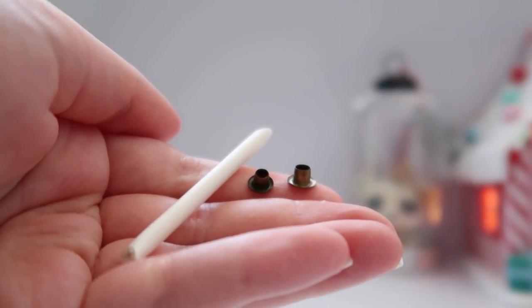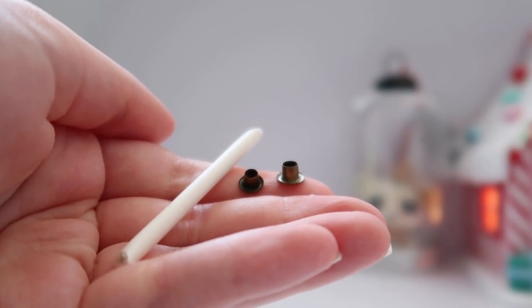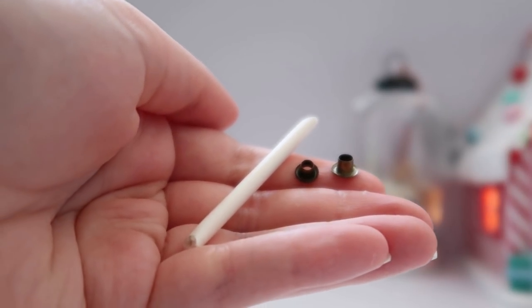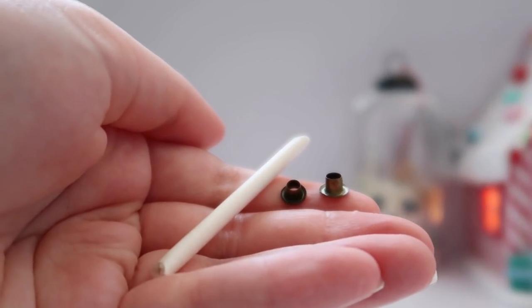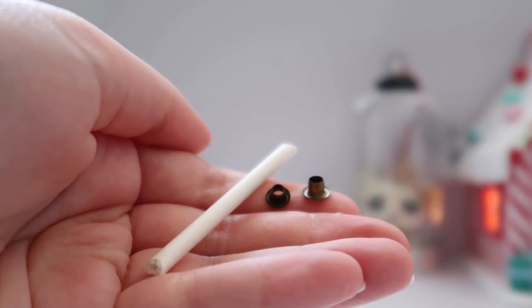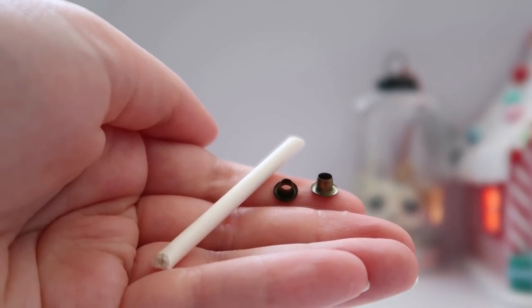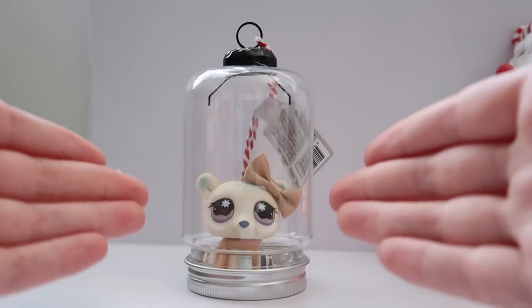This next item is super optional. You do not have to do this at all. I just thought it would look really nice inside the bauble, and that is making a small candle. All you need for this is 2 metal beads and some really tightly rolled paper. I'll show you how to assemble it a little later in the video. And lastly, the 2 most important items you're going to need are your bauble and your LPS.